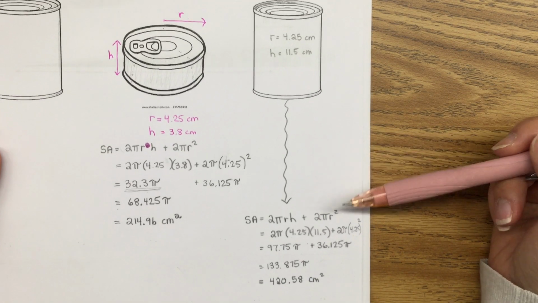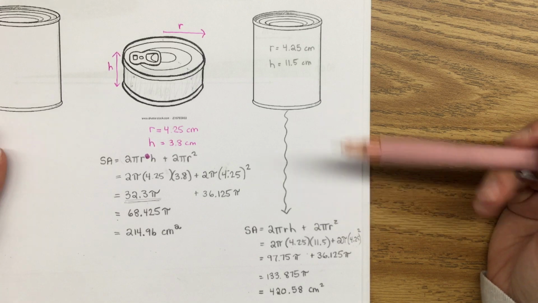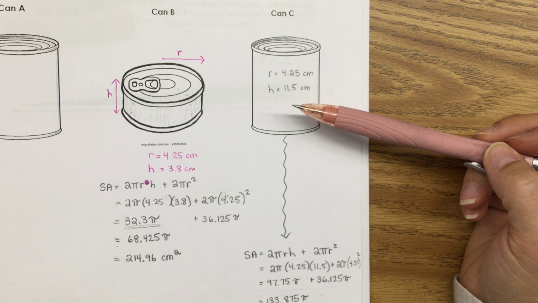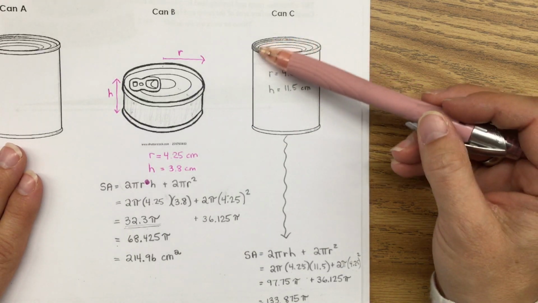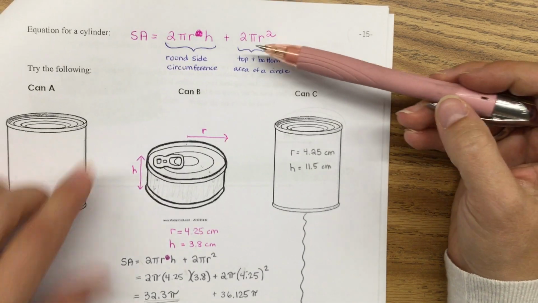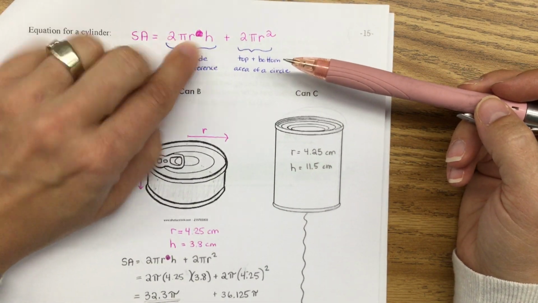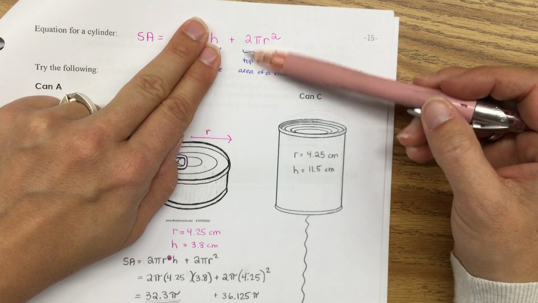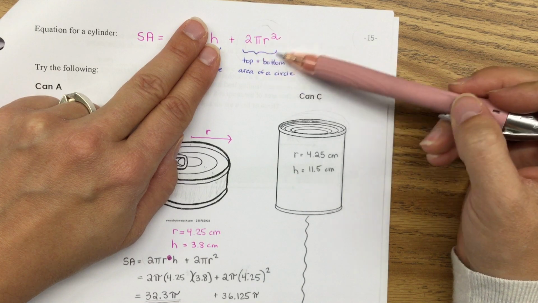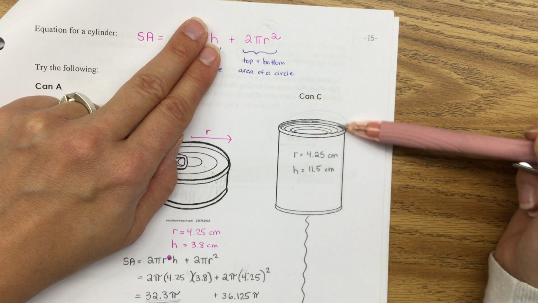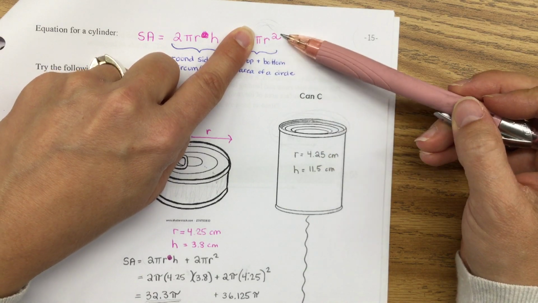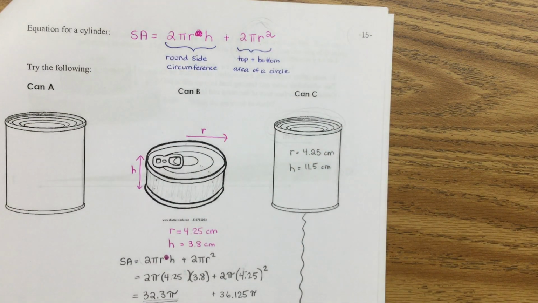The other question you could ask would be, what happens if this was a cup and it needed a lid? How could we calculate how big that lid would need to be, right? If we look at our equation, we know that this is for the side, so we wouldn't have to look at this, and this is for the top and the bottom. If all we're trying to do is find the lid, then we would just need one of those, just pi r squared, okay? So something to think about, okay?